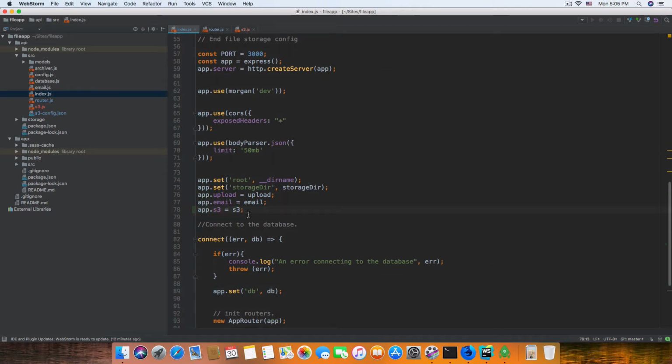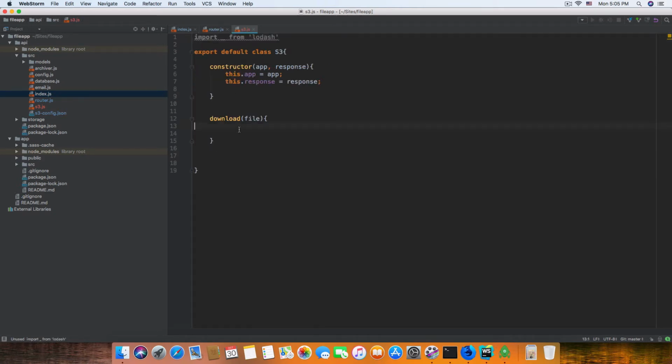So we have app.s3 equal s3. So now we can get the S3 class in our S3 file. Const app equal this.app. Or actually you can do this: const s3 equal this.app.s3, right? Now we can get the object from the S3 service.